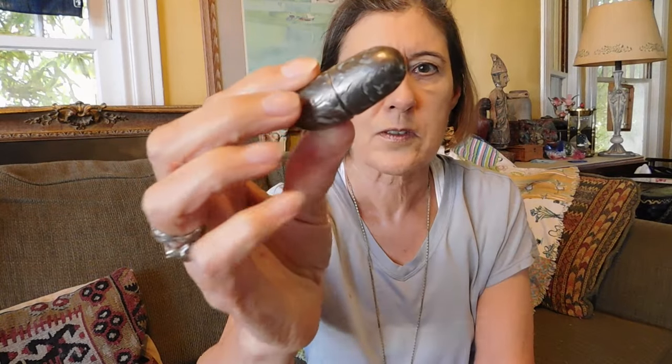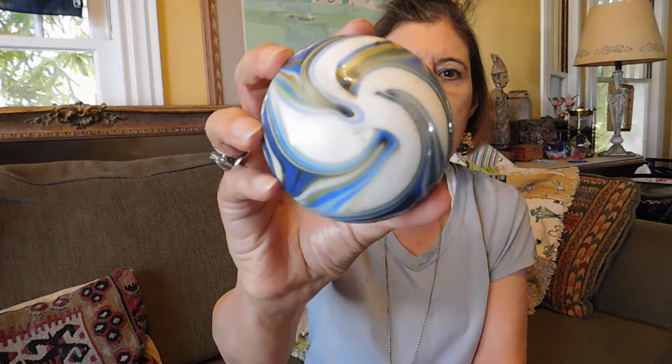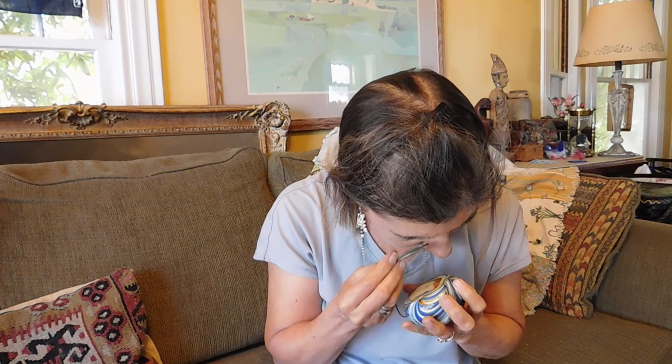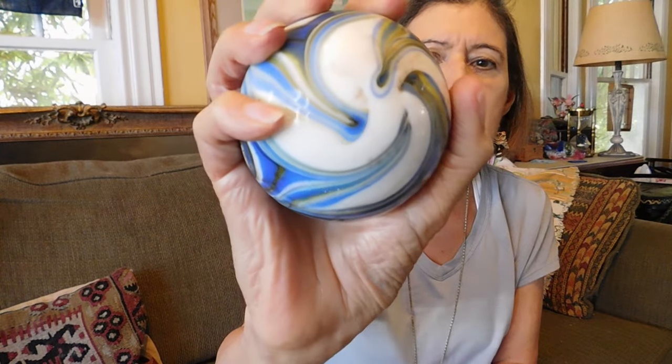One of my favorite things that I bought was this Victorian sterling silver thimble case, with a sterling silver thimble inside it. It's bright cut engraving — really special little piece, really nice. I believe I paid $20 for that. And we got a couple of paperweights. This one is signed by the artist, though it's kind of hard to see and the writing is really messy, so I don't know that I'll be able to actually identify the artist. But it is signed. It's an interesting, unusual opaque glass paperweight. The guy who sold it to me said he thought it might be an end of day, but I wouldn't call that an end of day. It's got some imperfections in the top, but no chips or anything. I paid $10 for that — it may have been a little much.